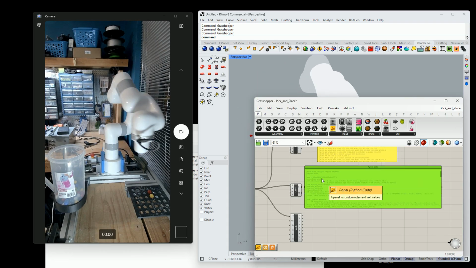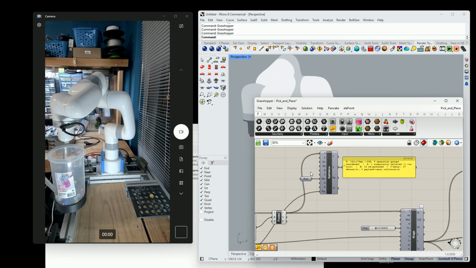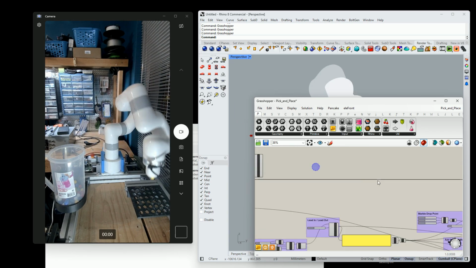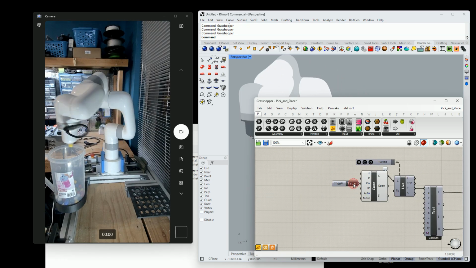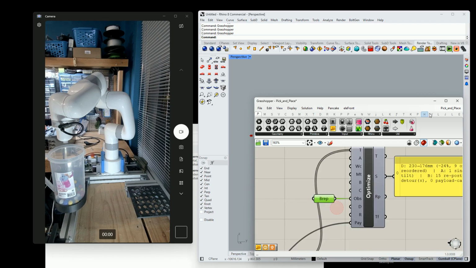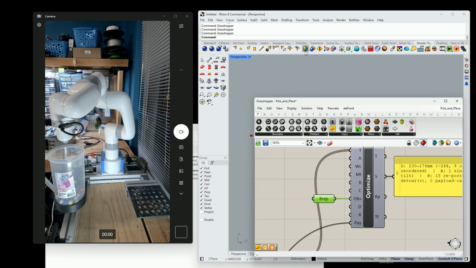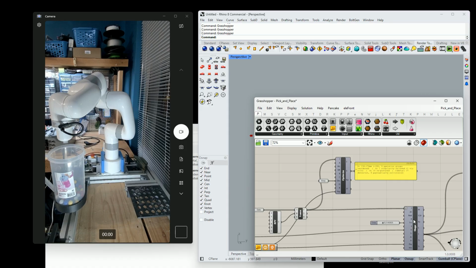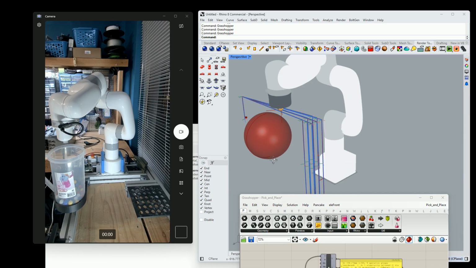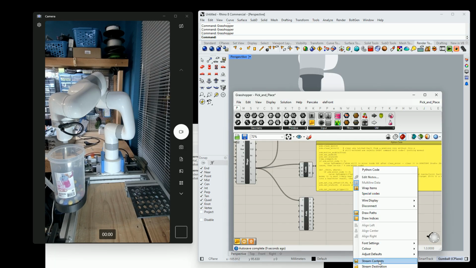A cool thing I did program into this, it's not really applicable at the moment. Well, let's say I had a barrier in between. Let me turn off this live feed. Let's say I had an obstacle in the way, and I wanted to account for that. I can have collision detection and make new tool pathing. So you see I have this arbitrary sphere in the way, so my tool path auto computed, and we can run that again real quick.